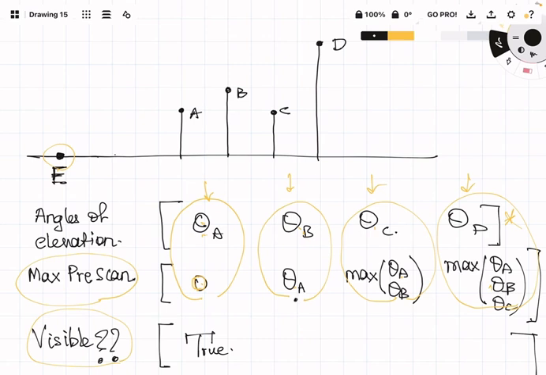Now let's do the comparison for B. Is theta B greater than theta A or not?